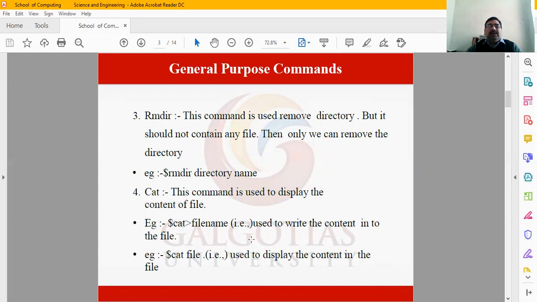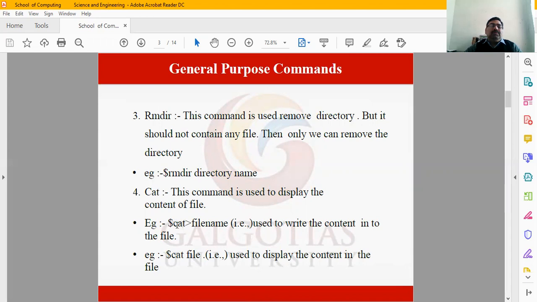Okay. The next basic command is cat. This command is used to display the content of a file. There are two or three uses of this cat command. We can use it for content display, and we can also use it for writing content in a file.